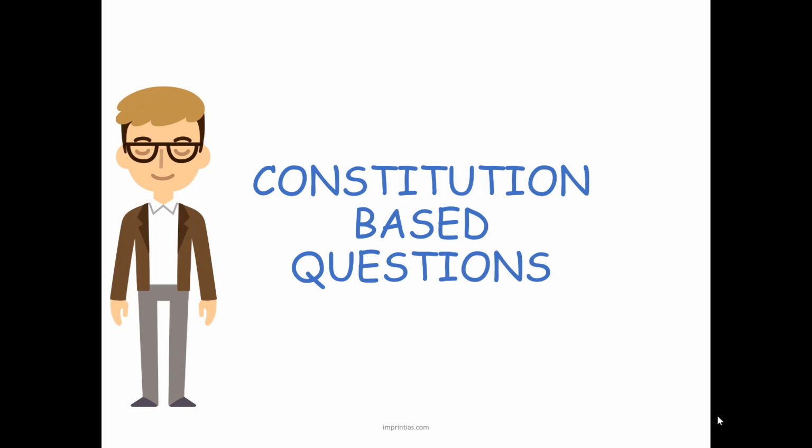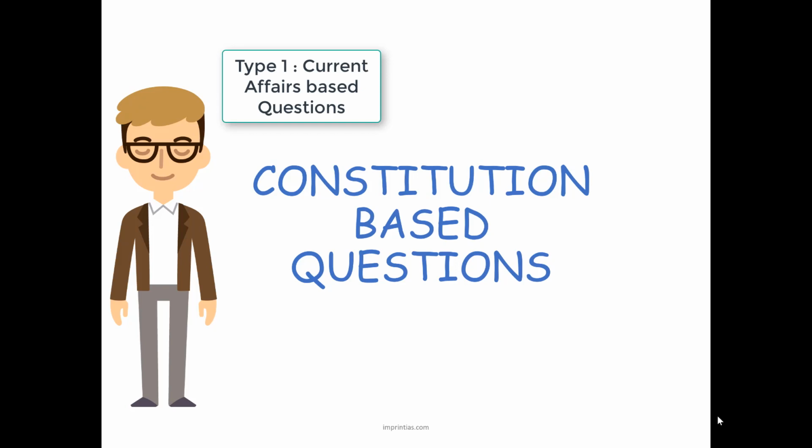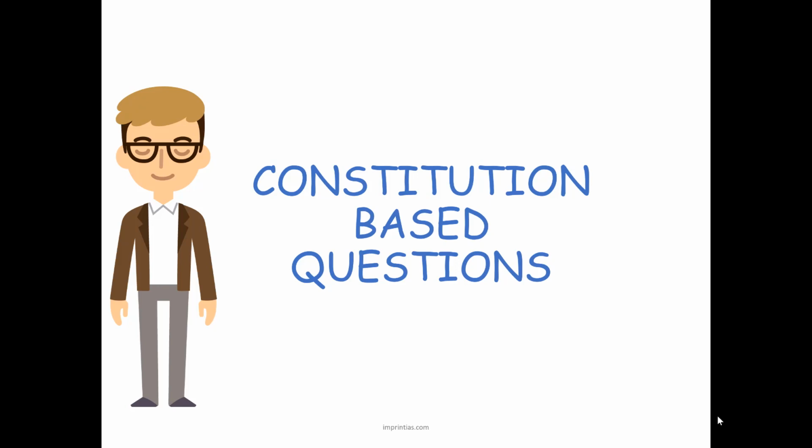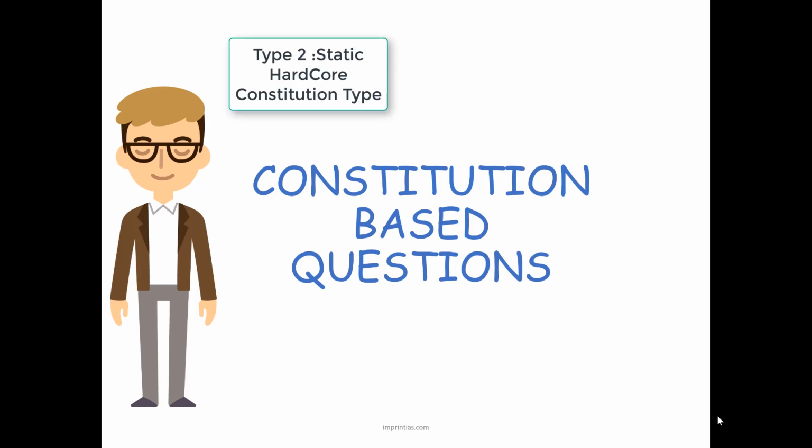So if you think about the constitution-based questions, you have two types of questions. One is the applied part, which comes from the latest happenings in newspapers. You have to go through current affairs all throughout the year, continuously read every day to be able to answer it well, and read a lot of opinions in editorials, etc. On the other hand, there are purely factual questions. So in this video, we look at a couple of factual questions and a couple of applied questions.